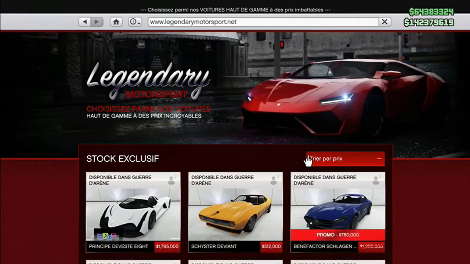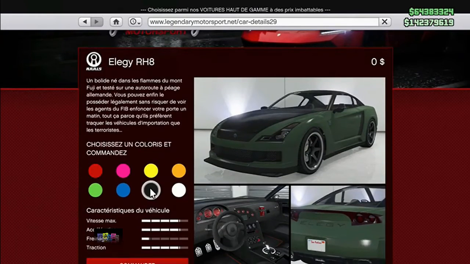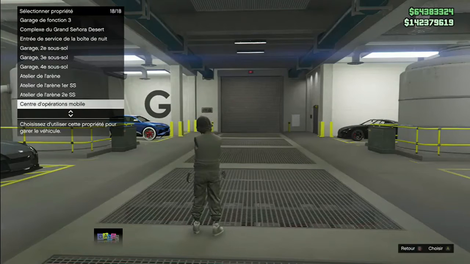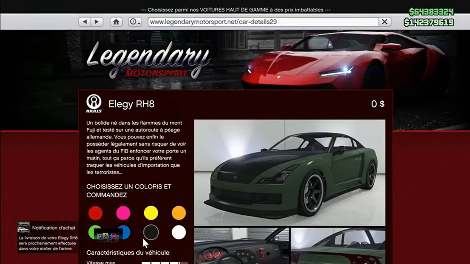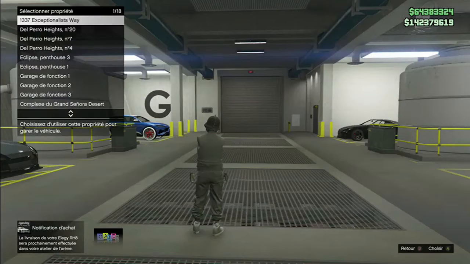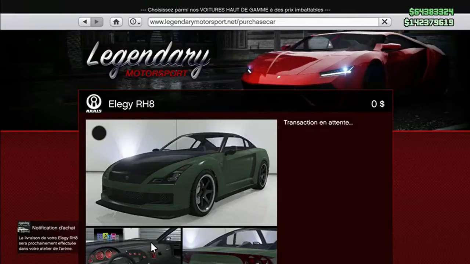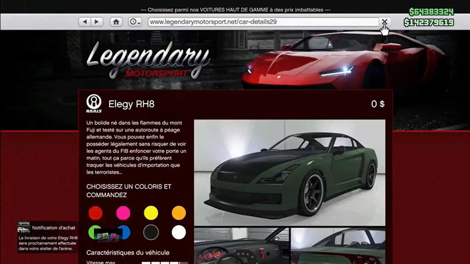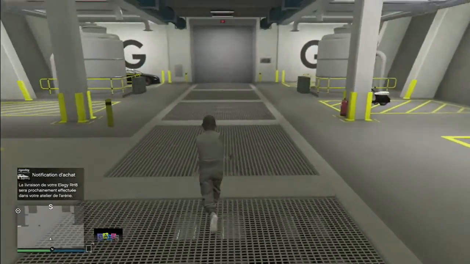So from here, guys, quite simple, just go to Legendary Motorsport, purchase an Elegy RH8 and order this thing in your arena workshop level. So make sure you have a bunch of Elegy RH8, okay, you can also put them in basement 1 if you have basement 1, you know, and transfer them at some point, so you don't need to purchase Elegy RH8 too often, you know.